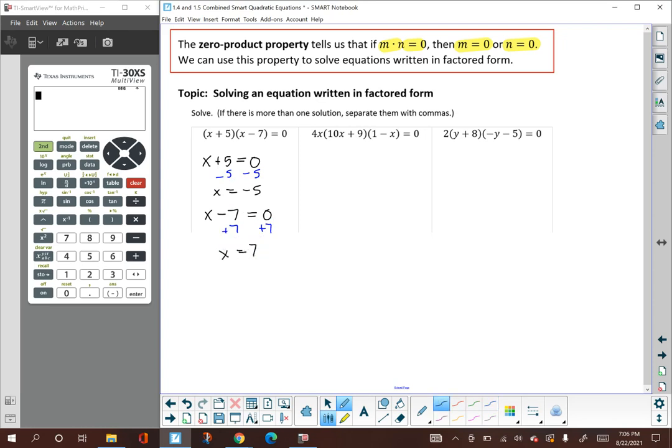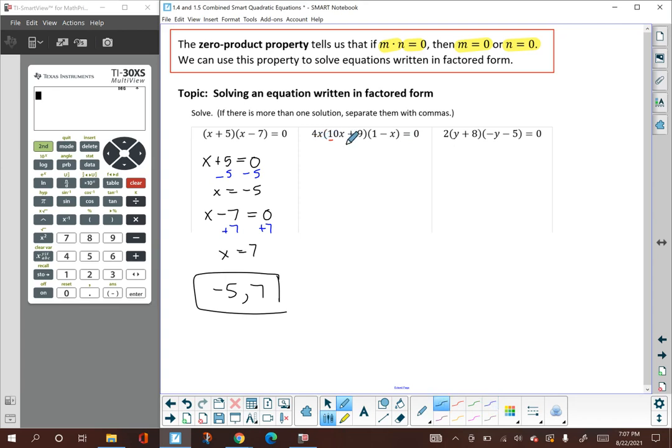And you can probably solve those in your head, just by looking at that first equation. So when you have 2 answers, just separate them with a comma. Don't put parentheses around it because that would be a point. This is just a list of 2 answers. So the 2 differences on this next problem are I've got another factor at front for x, and I also have a coefficient here of 10 with my x in that factor. And this factor also looks a little bit funny, so that's why I chose to do this one.